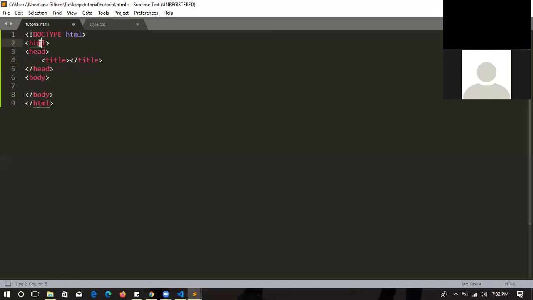Then we have our html and the head, where all our setup information will go. Okay, we have our title. Let's give this one maybe Home Page. Then the body, which contains the information that will be displayed in our web browser.